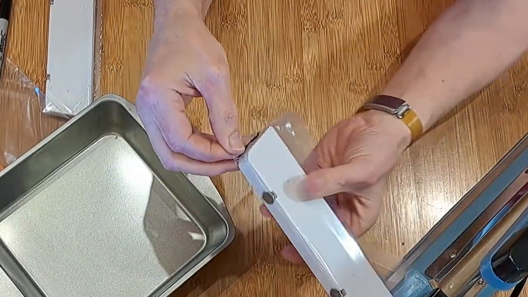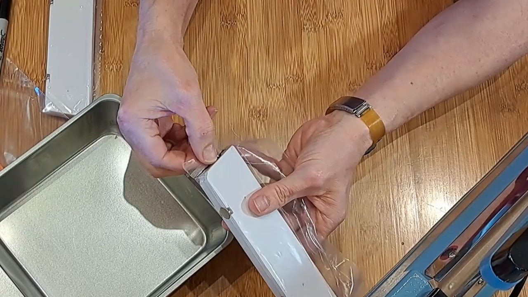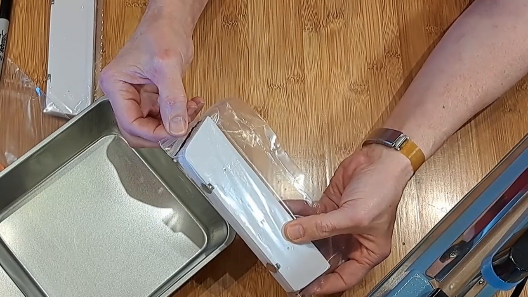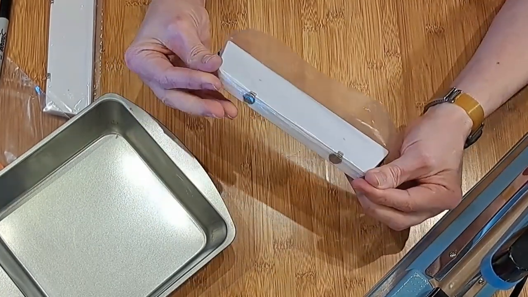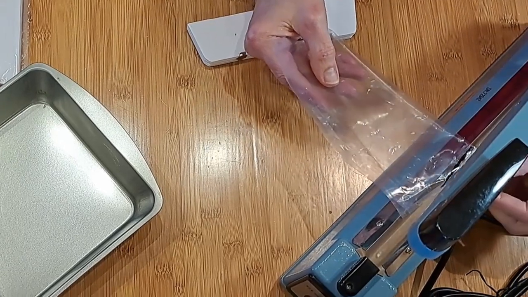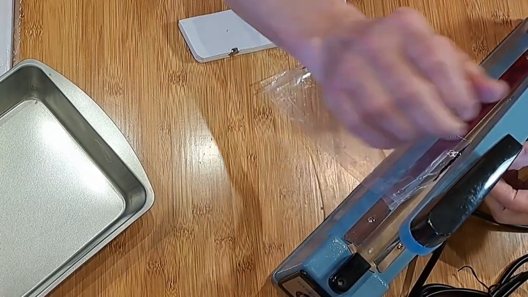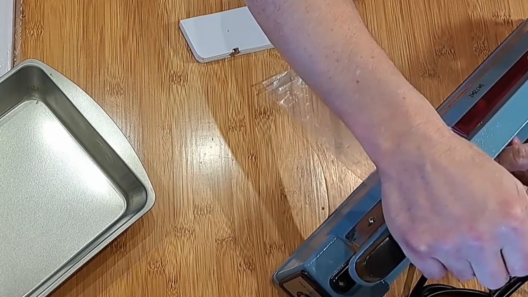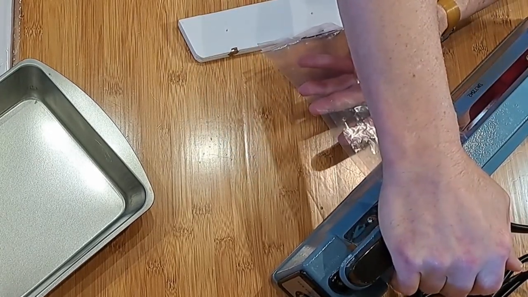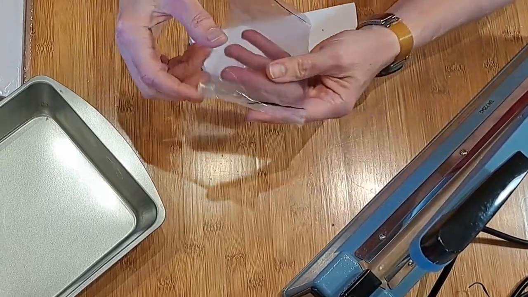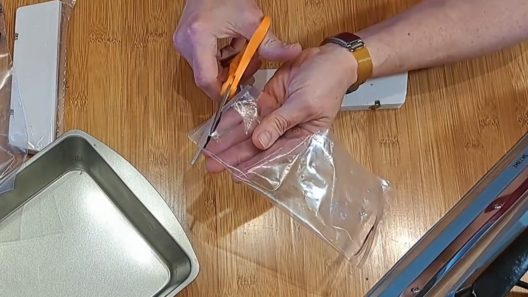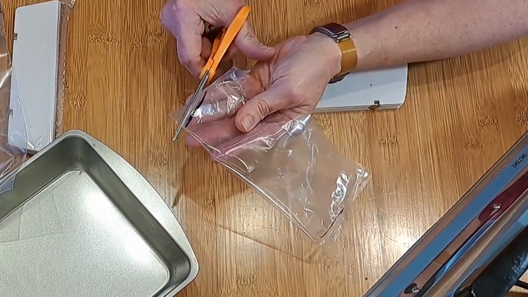It looks like I need to make this one a little bit narrower at the bottom especially. It looks like there's a little bit of extra gap. You can see how it can kind of wiggle still, so I'm going to just make this a little bit narrower. Now I'm going to cut right along the seal.